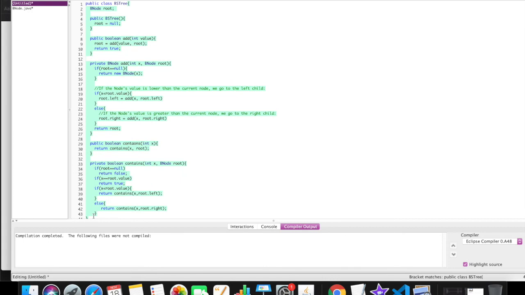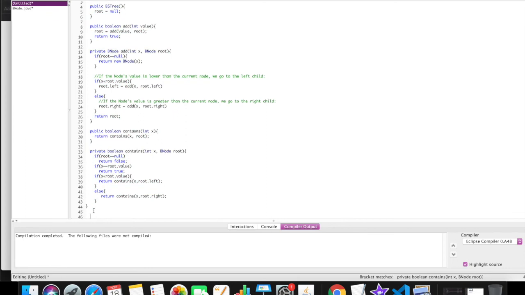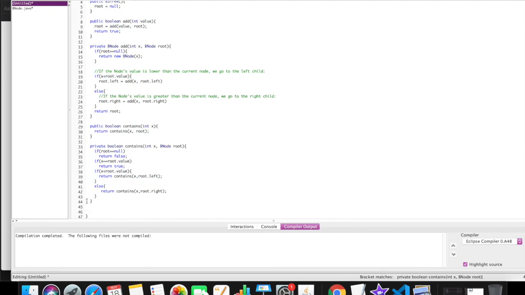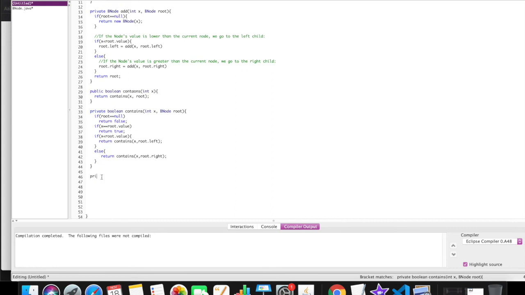And now let's write a method size to check the size of our tree. It's also going to be private integer size.